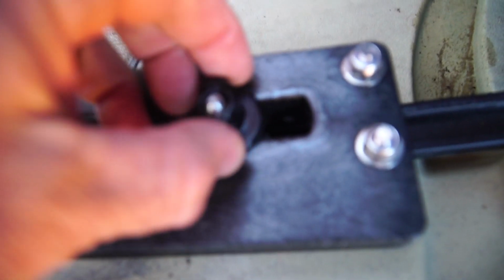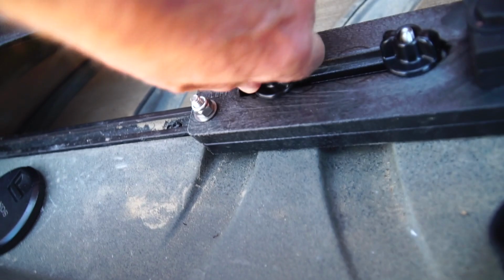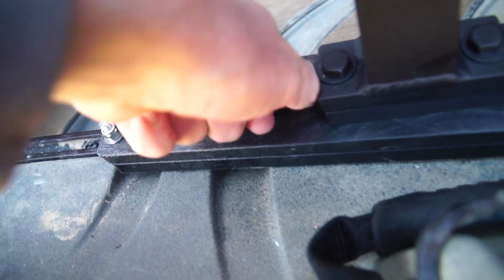They're just T-bolts that go all the way through to the rail. Right there. This polymer just tightens down. That's it. These are 2-inch T-bolts.